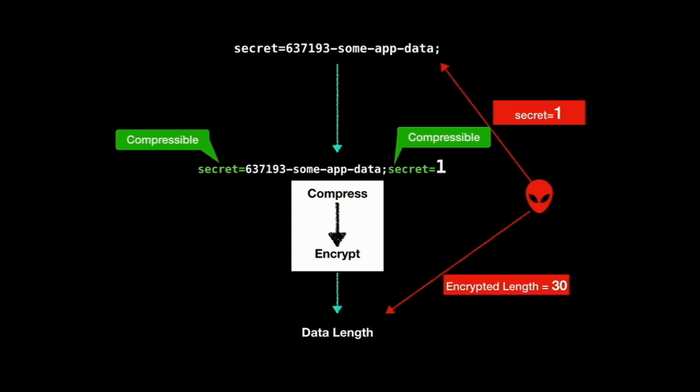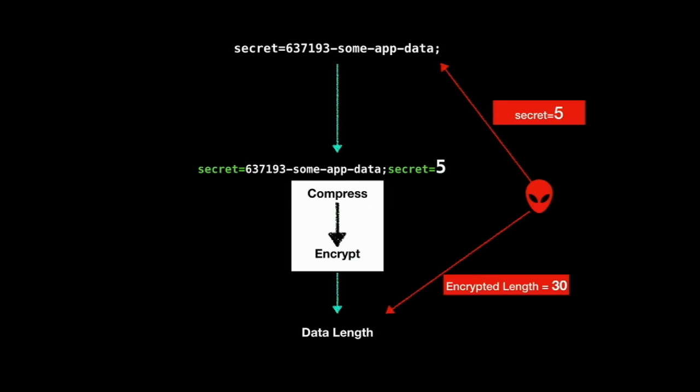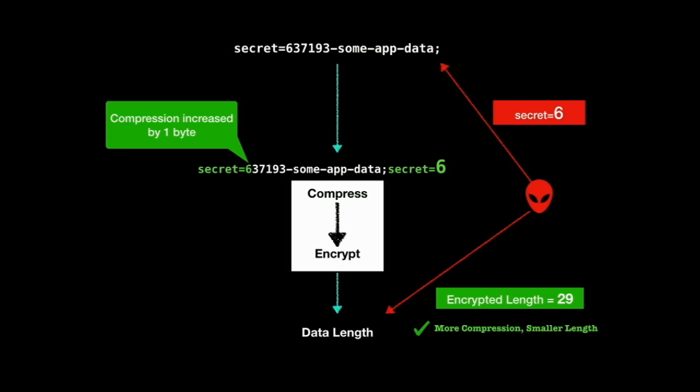So as an attacker, you're interested in finding out just the secret, all right? So let's see what the attacker does here. He tries to send secret equals 1, and he observes the length as 30. Now he tries it with 2, now with 3, 4, and he tries it with 5. And when he sends 6, what happens is the compression length changes. In the previous case with 5, the green text that you can see here is just from secret till the equals part, but the moment he sends a 6 instead of a 5, the window increases, which means effectively the length of the total payload decreases.